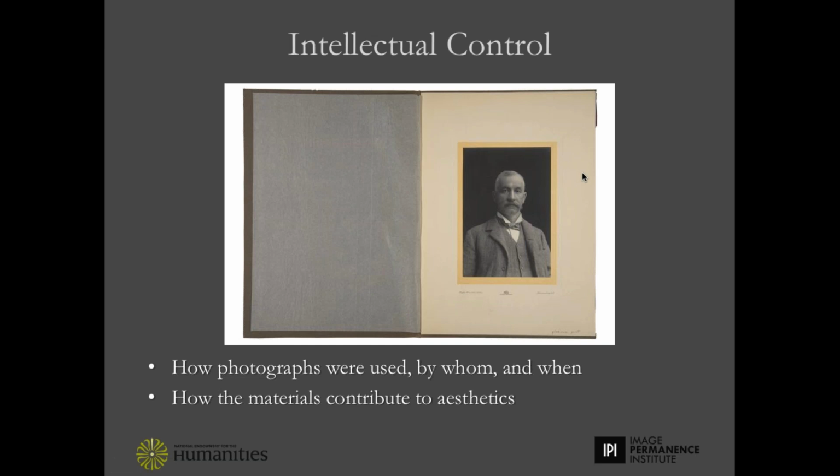Based on process, subject matter, and this folder and presentation, I can better contextualize this object. The photographer and patron had a wide range of photographic processes available to them, but they chose platinum. Platinum prints are generally a little more expensive. They have a long tonal range. That's one of the most beautiful processes. They're only one layer structure, so they generally produce a softer image. They chose to put it in this nice presentation folder as well.